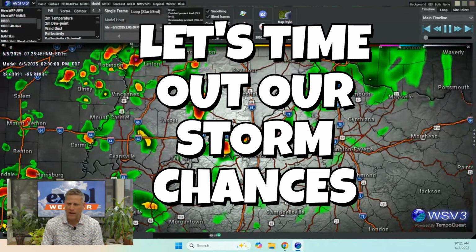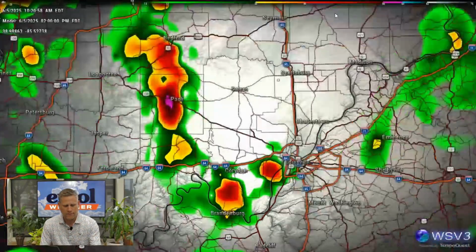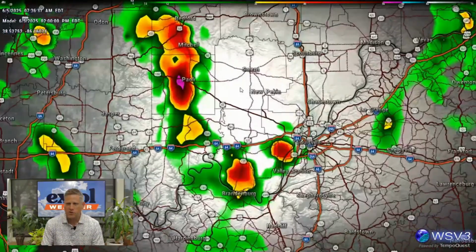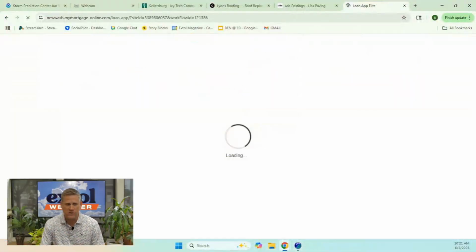Looks like. But as we heat up this afternoon, we're close enough to that front in southern Indiana, notice, that we will have a chance for some pop-up downpours. So this is the image at 2 p.m. today. Now this is not going to be perfect, but it just shows you the nature of what we could have across the area. Hit or miss, splash and dash variety of a few showers and thunderstorms out there. Not expecting severe weather with this.